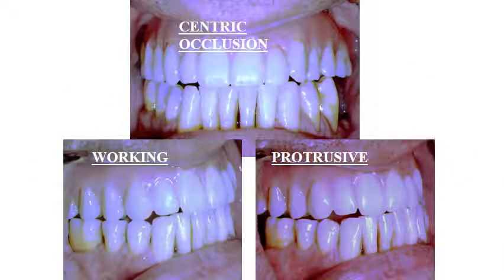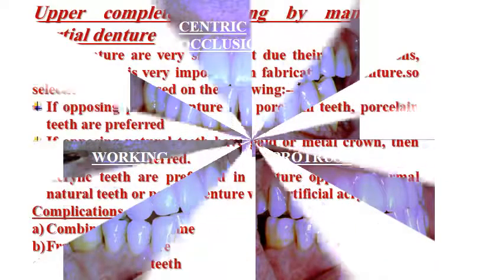This is a case of setting the teeth in balanced occlusion. As you see here, there is a contact between posterior and anterior teeth in centric occlusion. In the working side, there is a contact between the posterior teeth, and during protrusive, there is a contact between the posterior teeth. I mean that the concept of balanced occlusion was applied. This means there is a contact during centric and eccentric movement of the mandible. There must be a contact between all the teeth, anterior and posterior, I mean the working and non-working side.